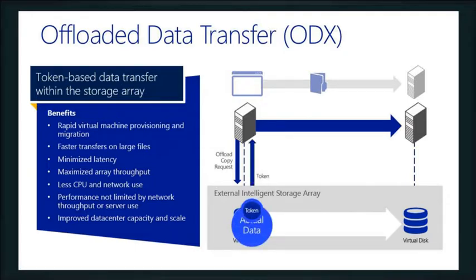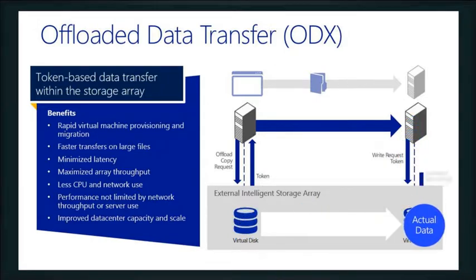I know where the actual data is. I'll send you a token, and then what we'll do is transfer that token over to the server, and the write request is actually showing up there and starts happening to the virtual disk on the same storage platform. However, it's moved from wherever it needs to move, one particular LUN to another, one batch of disks to another. Those things happen in the background on the storage array. So it's offloaded. We're talking less than a minute to move a 10 gig file versus, say, 10, 15 minutes in a normal gigabit or Fiber Channel world. So very fast, very efficient.